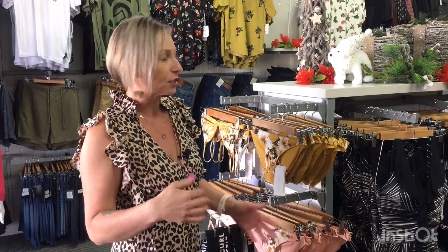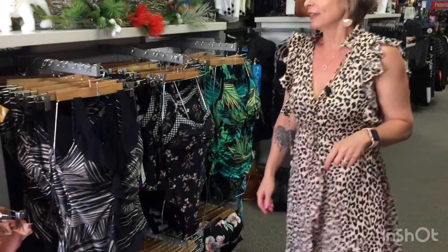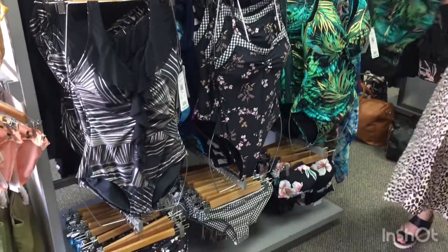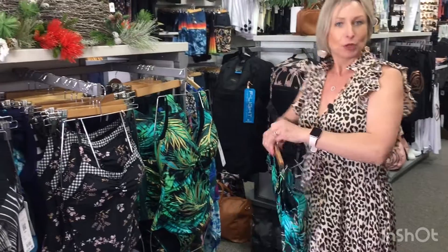We've also got an awesome range of swimwear in store, catering from size 6 all the way up to size 20. I've also got a few different brands to suit all different body shapes. I was very passionate about getting women into togs that fit right for all parts of our body. We've got a few different ranges — my typical surf brand for the teenagers, and then we go into our togs range, which is all chlorine resistant. The best thing about them is they have full tummy control, they cover our bottoms, and inside they've also got your booby holders.